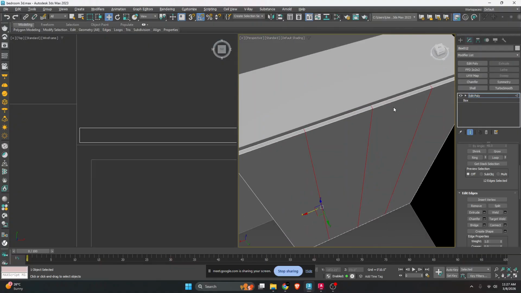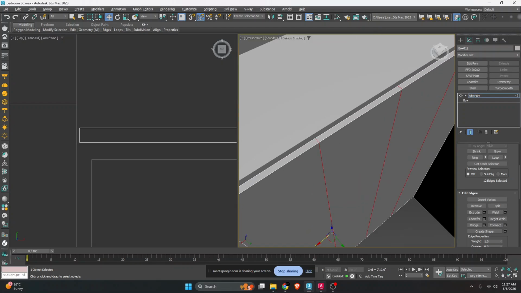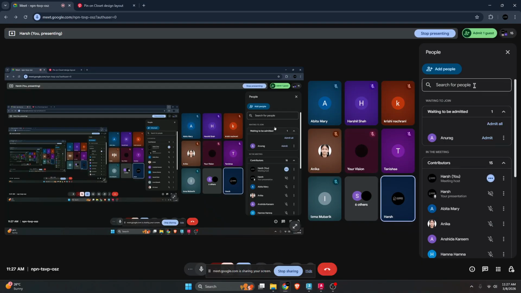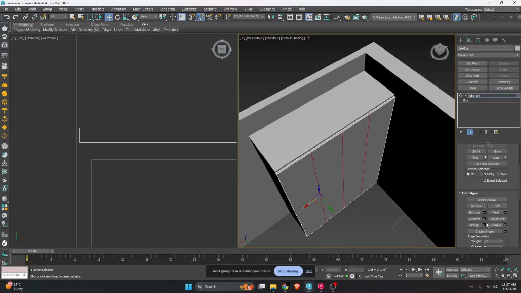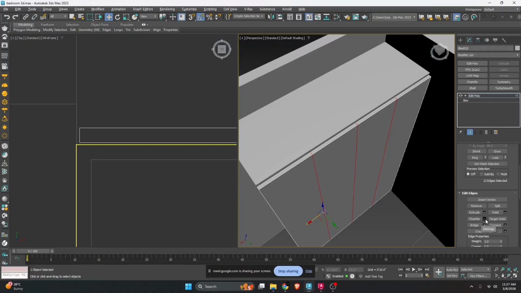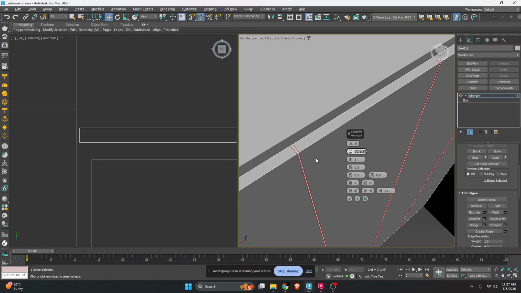Now these shutters are connected to each other, so we'll make separate shutters. For that we have to select the chamfer option and we'll divide it into 6 mm. So we'll create 3 mm and use this option for dividing. You just delete the middle section.